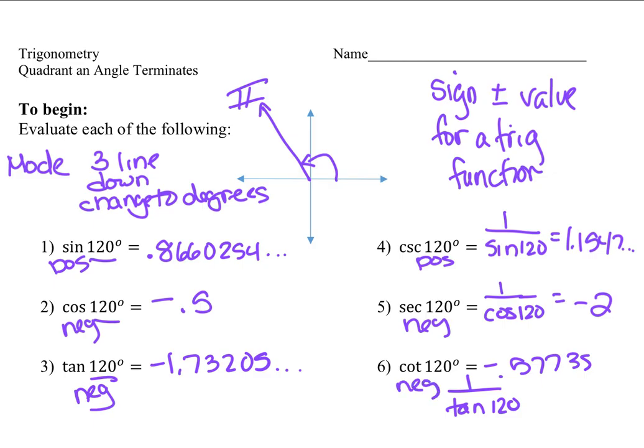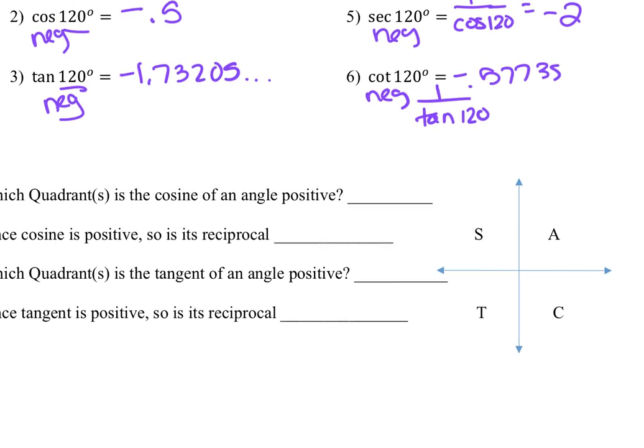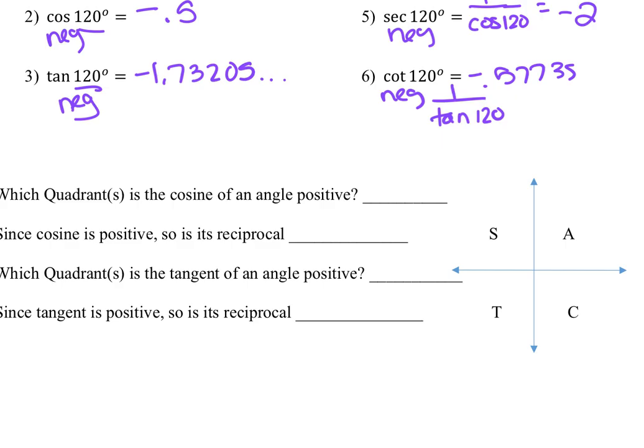So again, if one angle has a positive value, so sine of 120 is positive in quadrant 2, all angles in quadrant 2 will be positive for sine and negative for the other ones. Then you can figure that out for all other trig ratios. We could pick a value like sine of 225 and see what is positive in quadrant 3, but I don't need to do that because we already know, and I can tell you what it is.